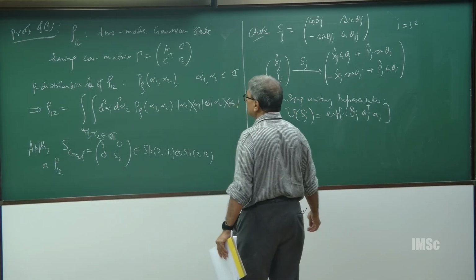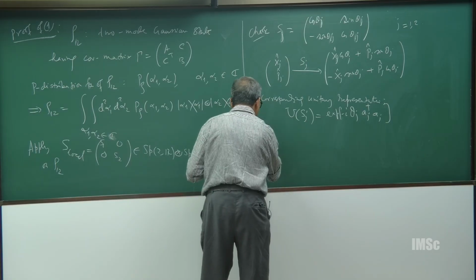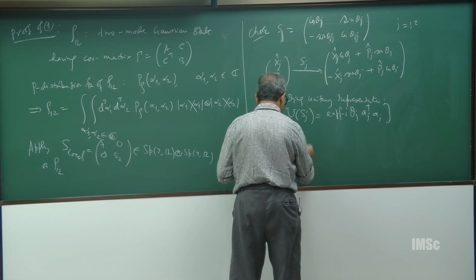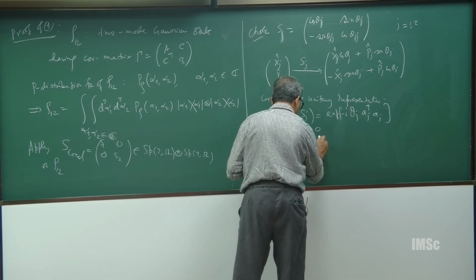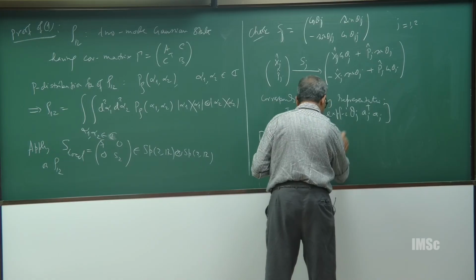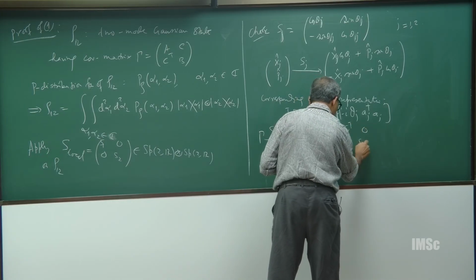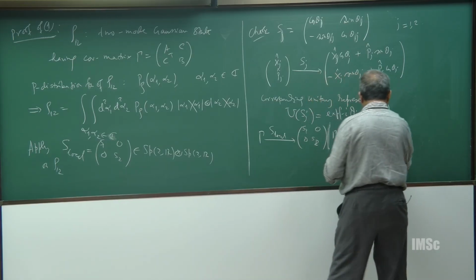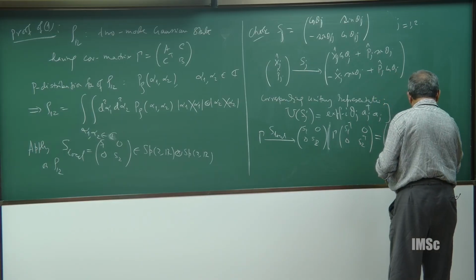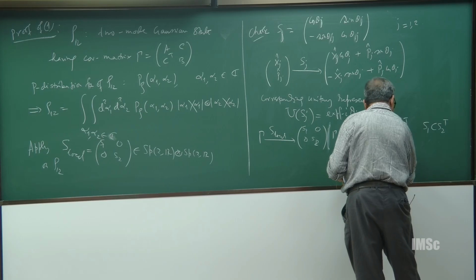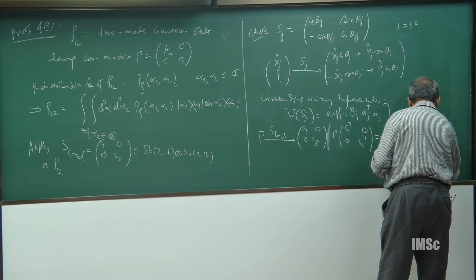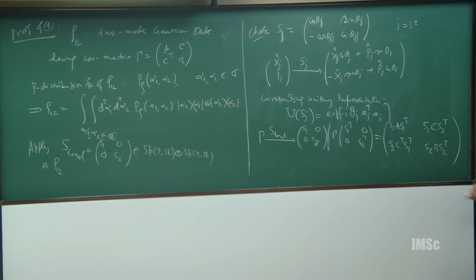So, then this gamma under this S local will go to S_1, 0, 0, S_2, sorry, this should be S_2, then gamma, then S_1 transpose, 0, 0, S_2 transpose, which in our case is S_1 A S_1 transpose, S_1 C S_2 transpose, S_2 C transpose S_1 transpose, then S_2 B S_2 transpose. Okay. This is how it works.